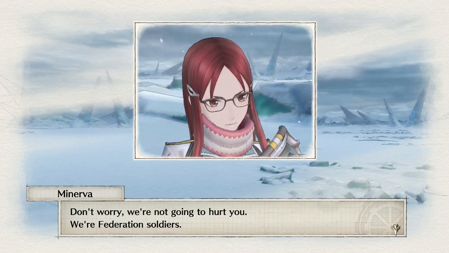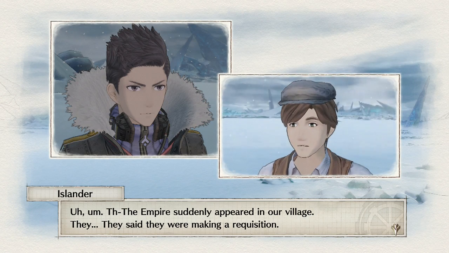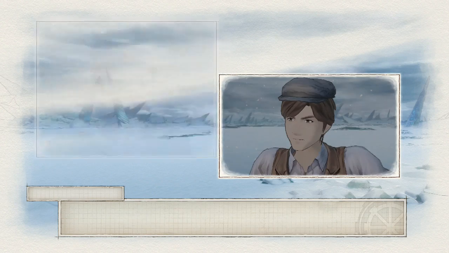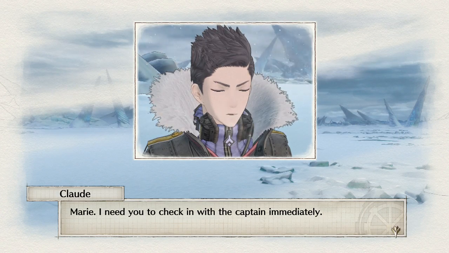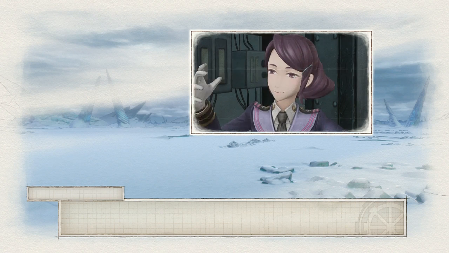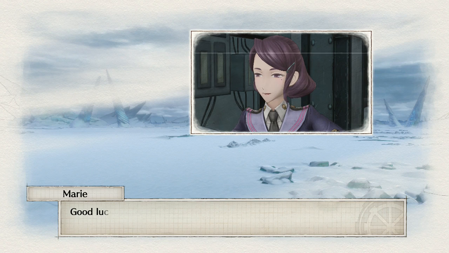Huh. Hey. Don't worry. Are you from one of the near... There are 20 more coming. We abandoned our homes and ran for... Trap! It's been working for... Marie, I need... Tell him I'd like permission to have... One step ahead of you. If we're taking in refugees, though, rescue the civilians and a... Good luck.